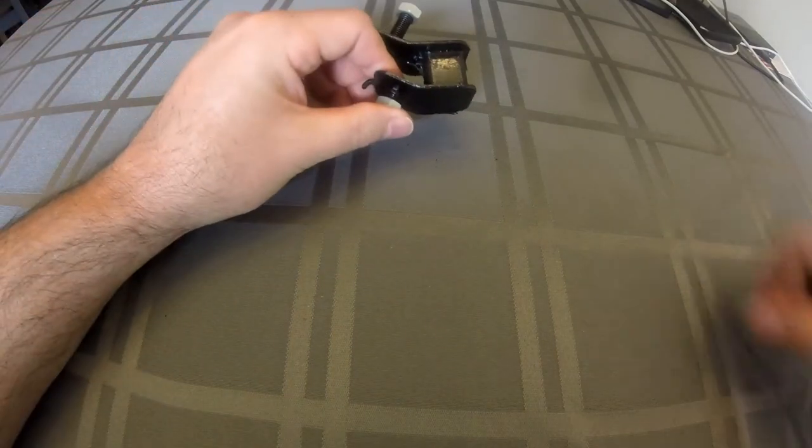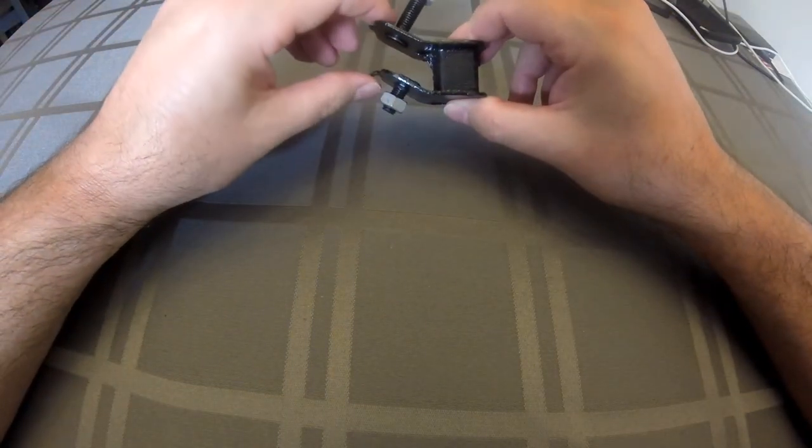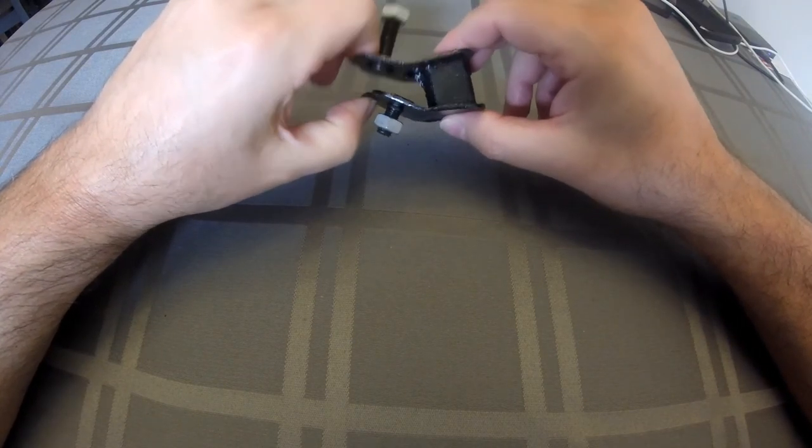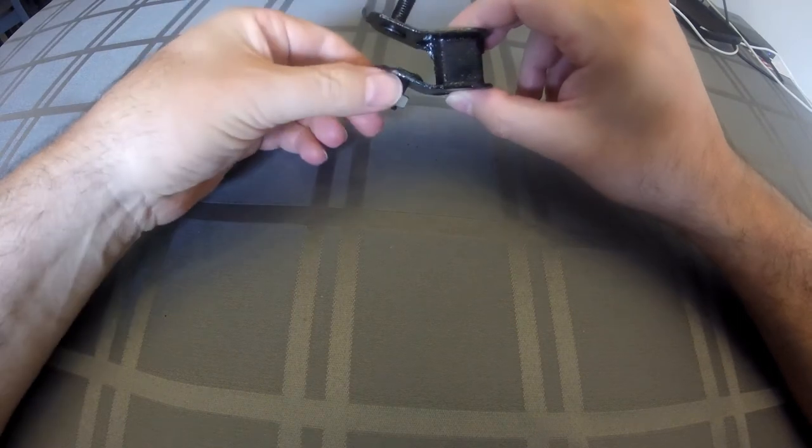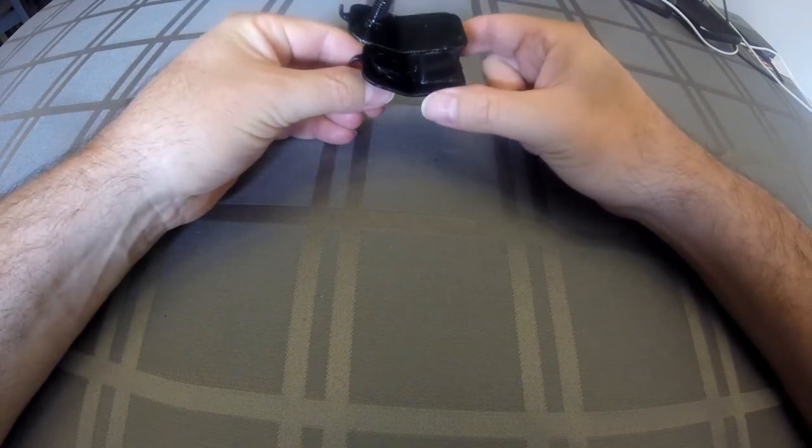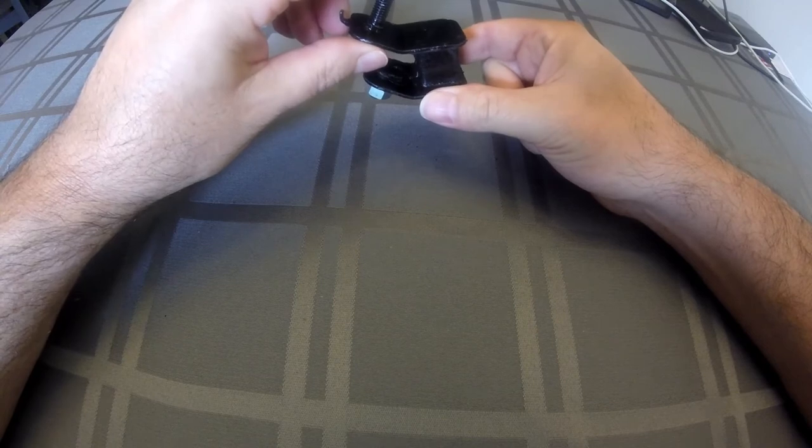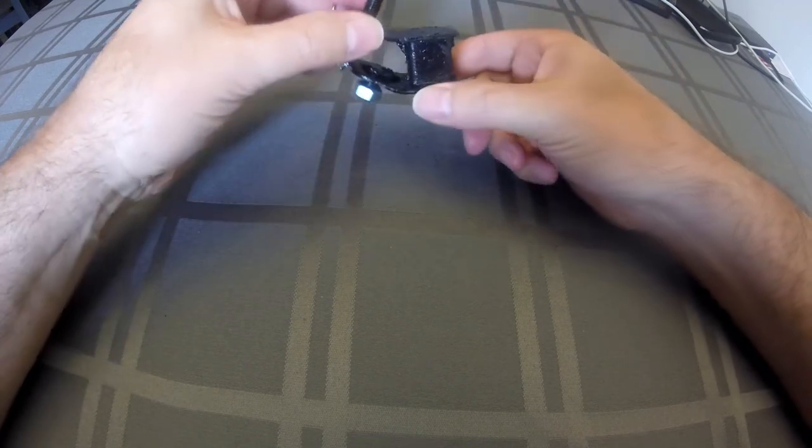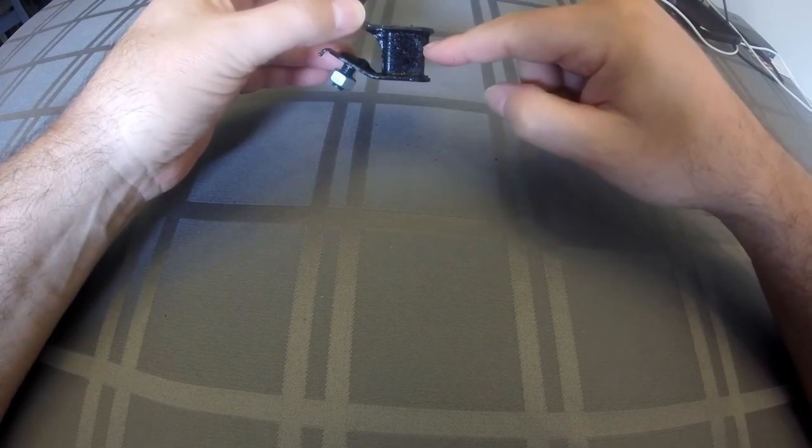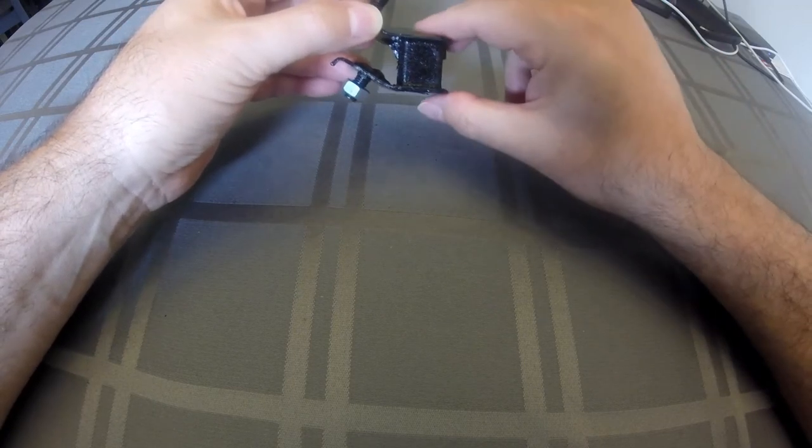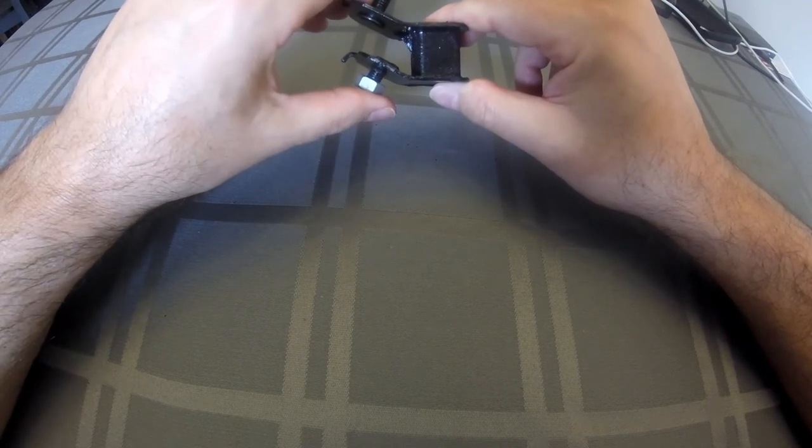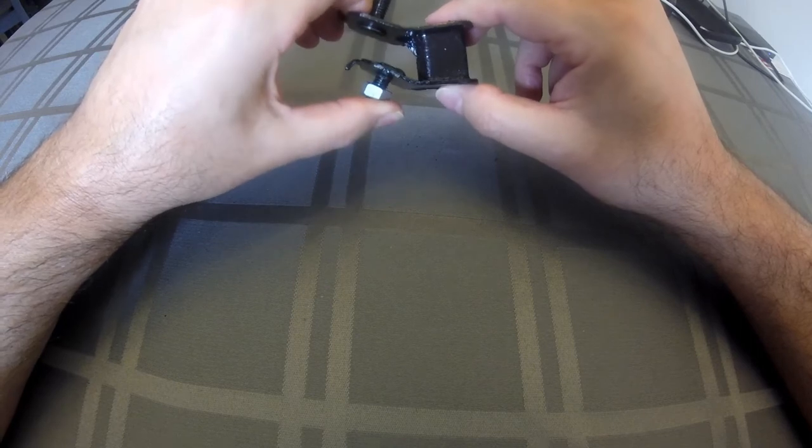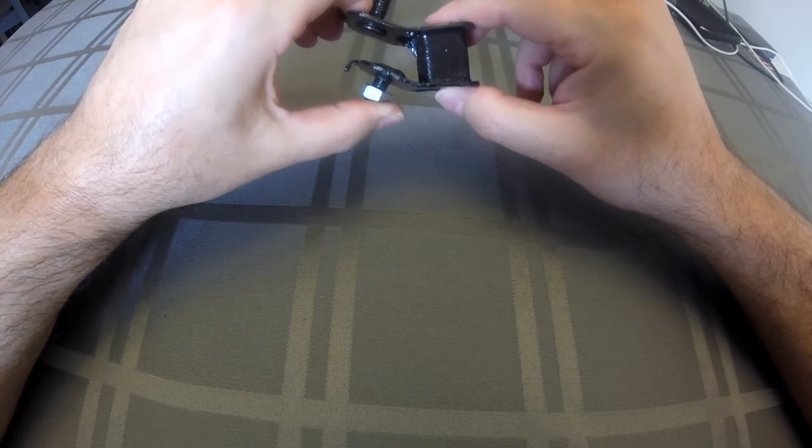The good news is that while we were working, the new engine mounts arrived, and they are a very soft durometer rubber. That's a good thing because this stud is designed to attach to the motor mount. This stud is designed to attach to the engine. And there was nothing connecting these two pieces together except this block of soft rubber. That should go a long way towards strategy number two, isolation, and it may even work towards absorbing some of the energy in the form of heat.